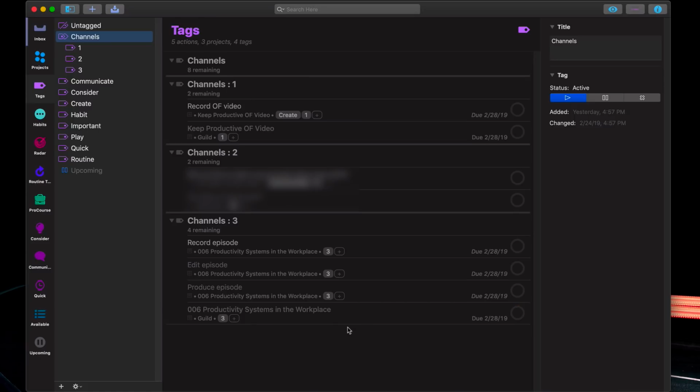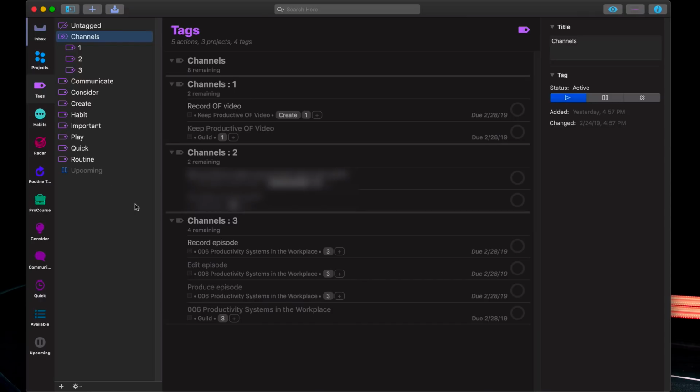And then once I complete those and clear that channel of work out, that gives an opportunity for another big project to move up into that area. It's just a helpful way to think about my work so that I have a sense of these are the most important things that I need to do. And then these other things like consider and communicate and these quick tasks, they're not quite as important, even though they still need to get done.